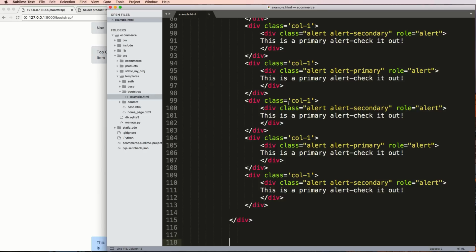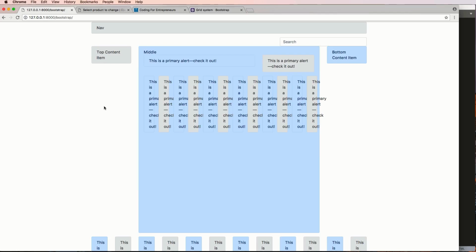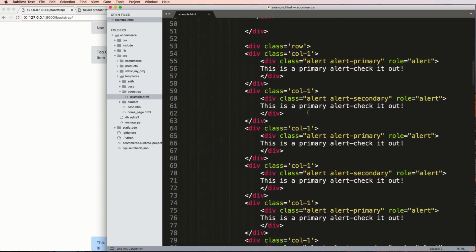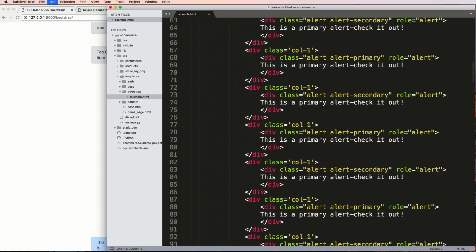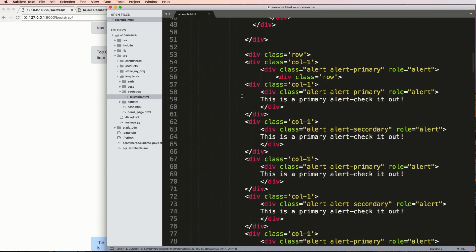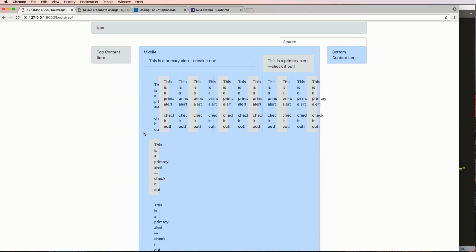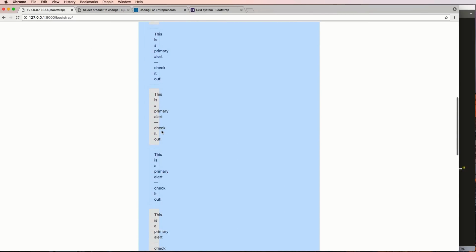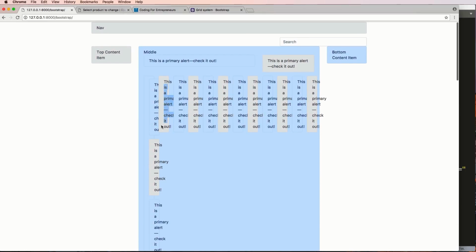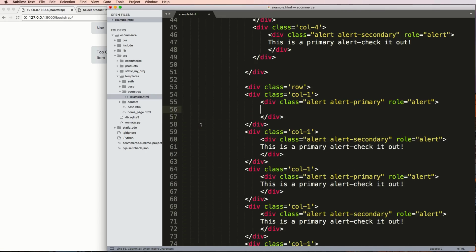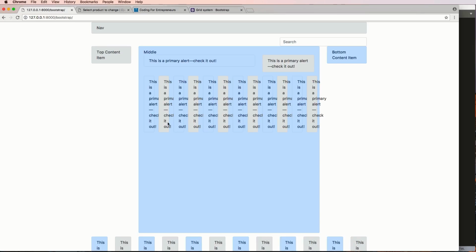But of course they are explicitly column 1, otherwise they would be formatted slightly different, but it is still able to nest them. And of course you can nest them in that too. So you can put other columns inside of there, and I'll do it because it's going to be a little bit ridiculous, but I have now these 12 in that last one. I'm not going to actually keep this there, but I wanted to show you that you can do it, but in this case it's just not formatted well at all because of how the content is. And you probably would never do something like that. And in fact, you probably wouldn't ever do something like this even.